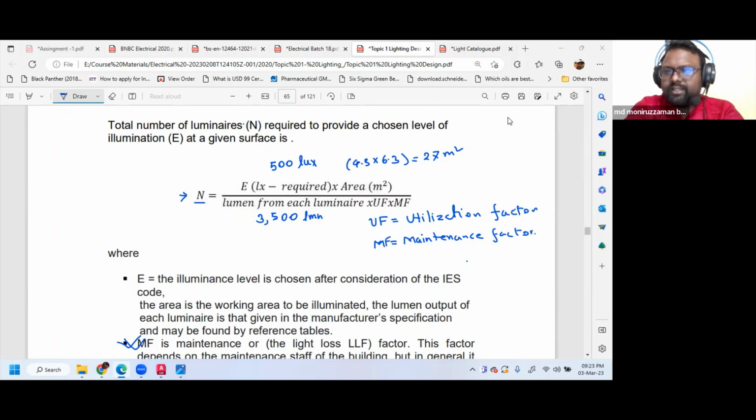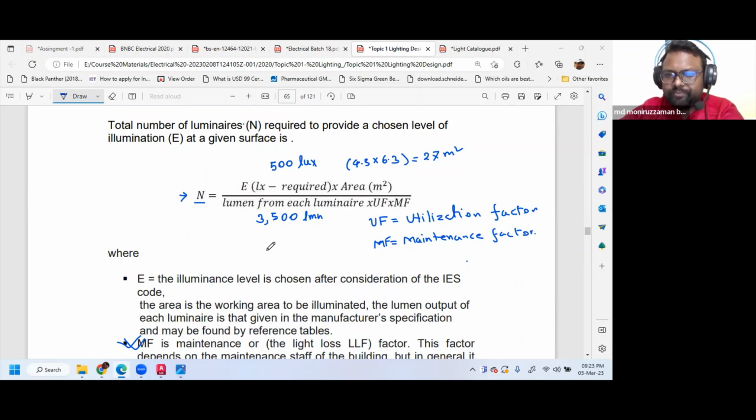In some project, you clean light every day. And some other project, you never clean light. Let's say in office project, you'll be cleaning the surface of the light once a week, maybe. But in hospital, maybe every day, right? So if you clean light, the light will give you better performance, the better intensity. And when you don't clean light, the light or fixture will not give you better performance.